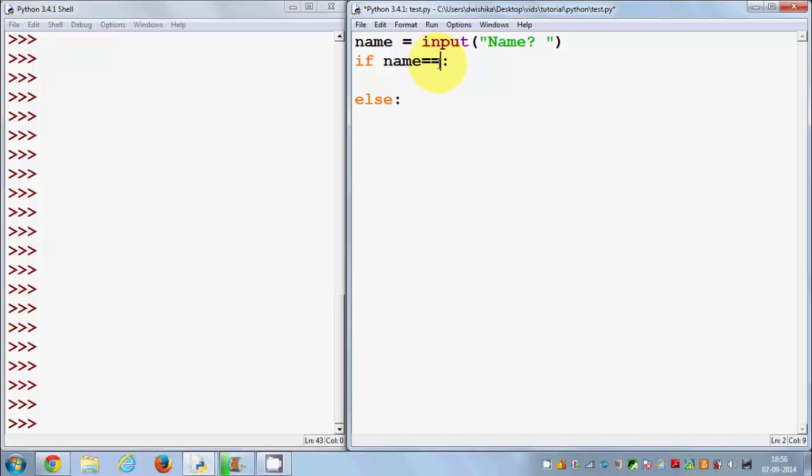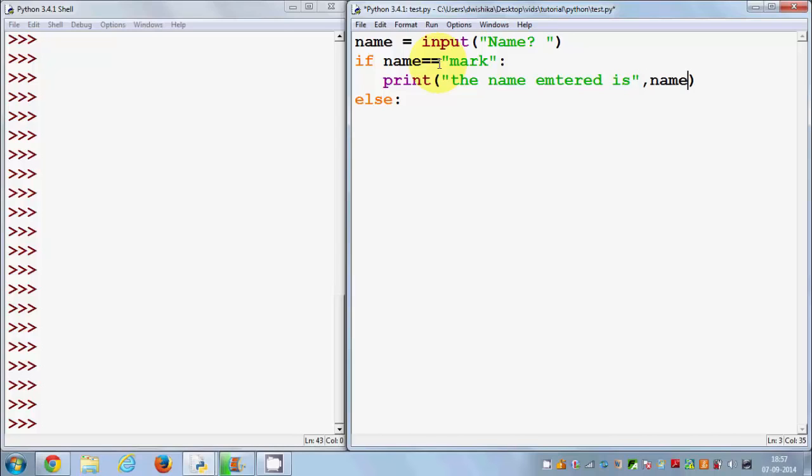So I want to compare this value to, for example, the name Mark, and I can print, the name entered is, and then comma name, for example.